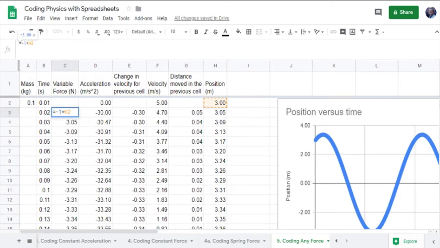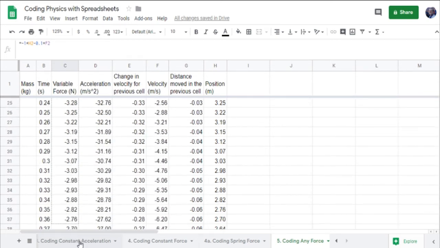And let's suppose you add in a little bit of air resistance. The way air resistance works, you take a negative times a number. Let's make it a small number, like a 0.1. And multiply that by the velocity. So we'll take the velocity over here, and we'll hit enter. That's going to serve to decrease your force a little bit. That's going to make it slow down.